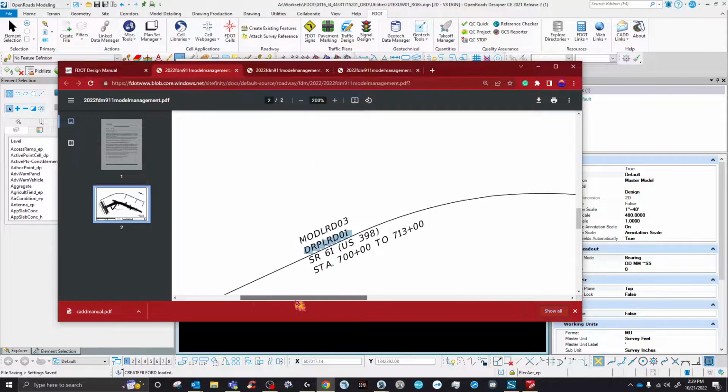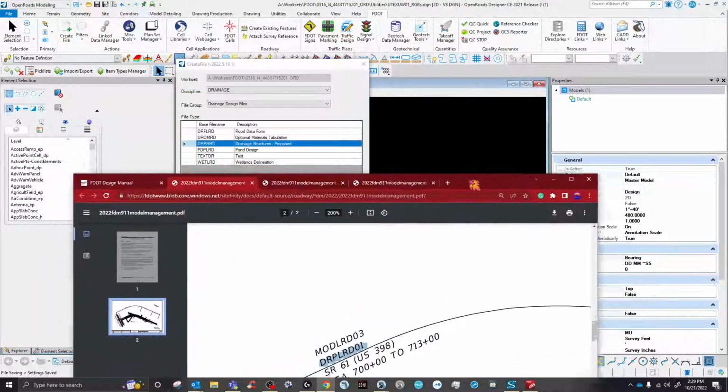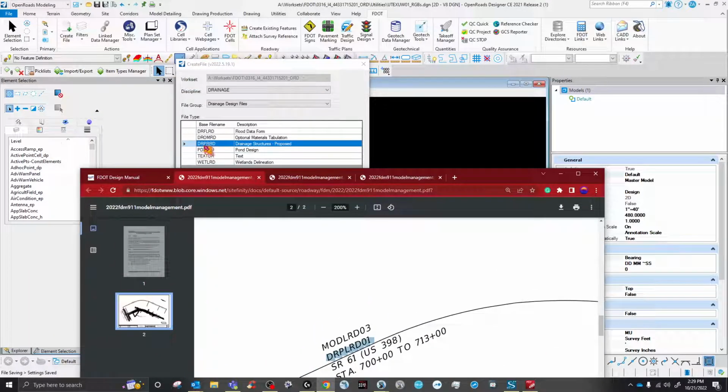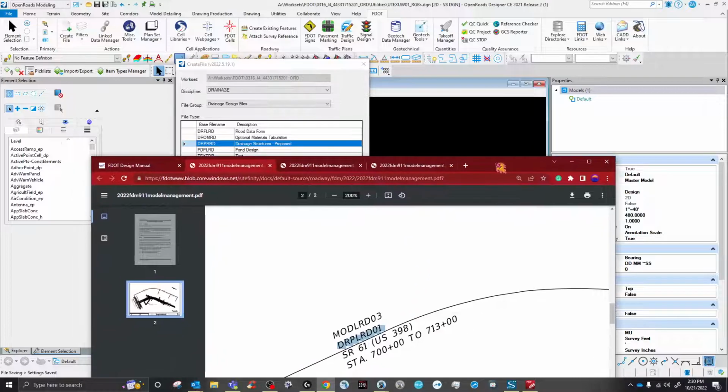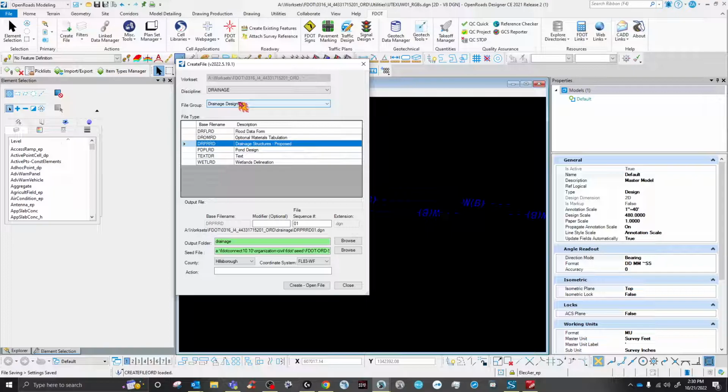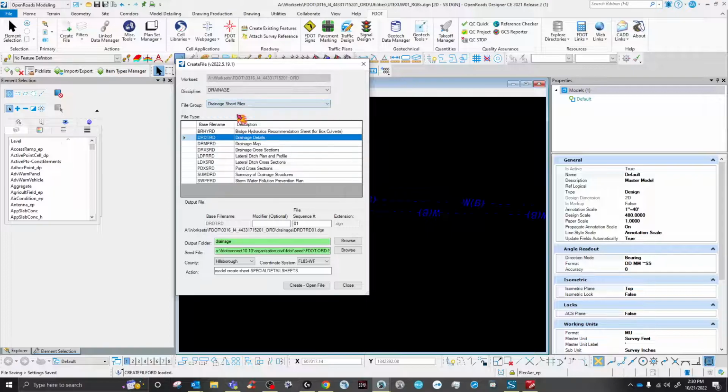So I'm assuming this is a typo. They actually meant DRPRRD, not DRPLRD. Maybe I'm wrong, maybe it's a typo, maybe it's not, but I don't know where to find this file. I even used Control F in the CAD manual and researched for it. I did not find it. That's the design file, so even if we went to the sheet files, that's what they have here.